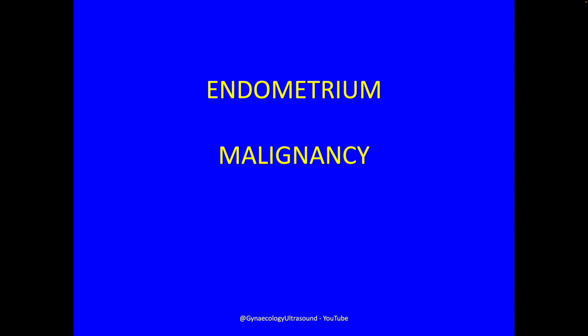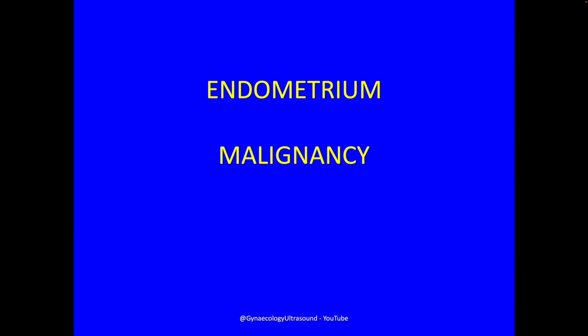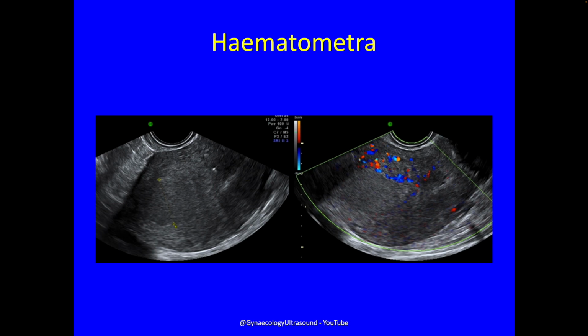And you can sometimes see really impressive large polyps. Here's one, and there's probably another. There's a bit of fluid around the outside too, and quite vascular too. And then endometrial malignancy, you're less likely to come across this in an ambulatory setting. Mostly these people will come through the PMB clinic, but just some examples in case.